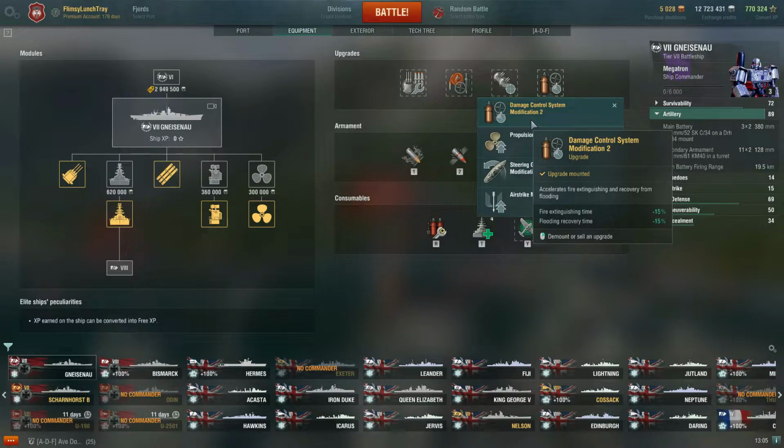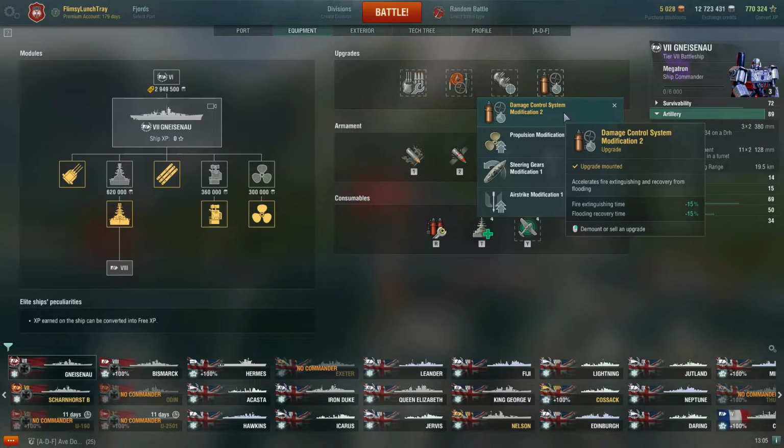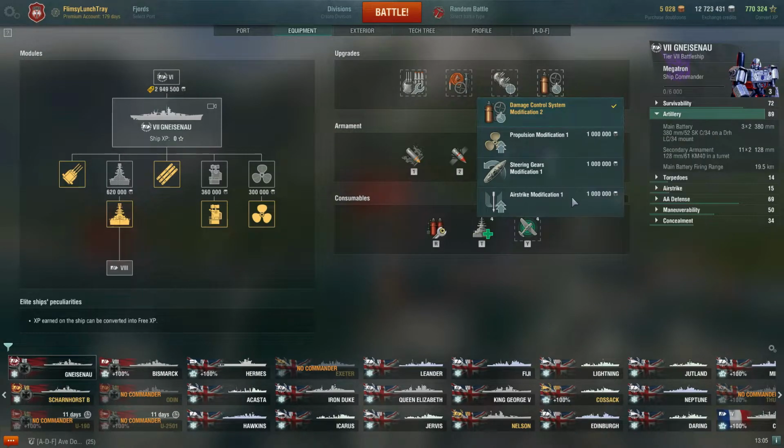When you can accelerate the fire extinguishing time and the recovery from flooding, that means you're keeping more of your health pool intact, and you're going to be able to stay in the game longer because you will be set on fire. It's not if, it's just when in the game, and possibly flooding if there's torpedoes in the water as well. So again, you're improving your survivability as a brawling battleship, which is really important, and that's why I think this is the preferred upgrade to take over the other 3.